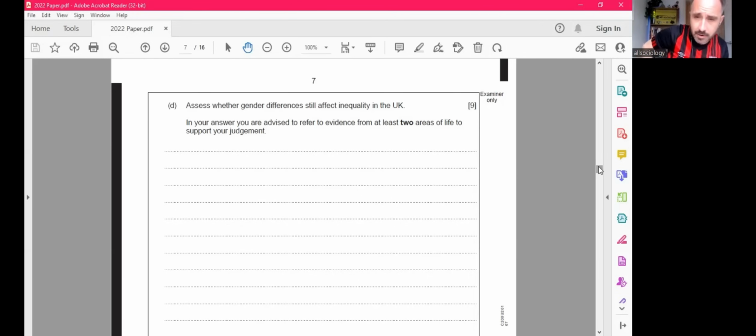My second paragraph is going to be focusing on the role of women in the home and in families. So I'm thinking here specifically of looking at Ann Oakley's concept of a dual burden. Remember, with this, I'm just going to revert back to what I know. I'm going to keep it simple. That is a clear way in which gender differences are unequal. We're going to talk about the family.